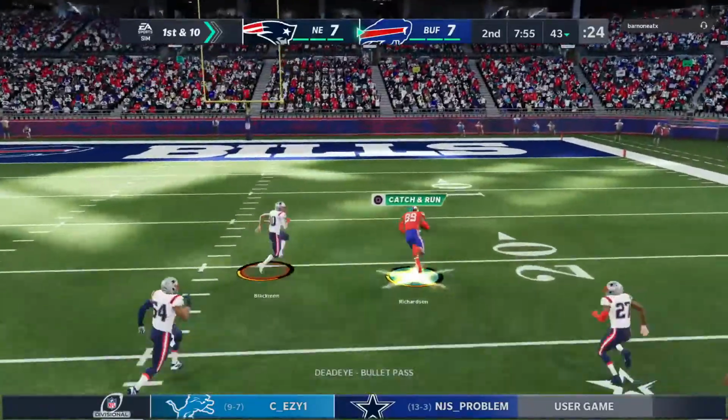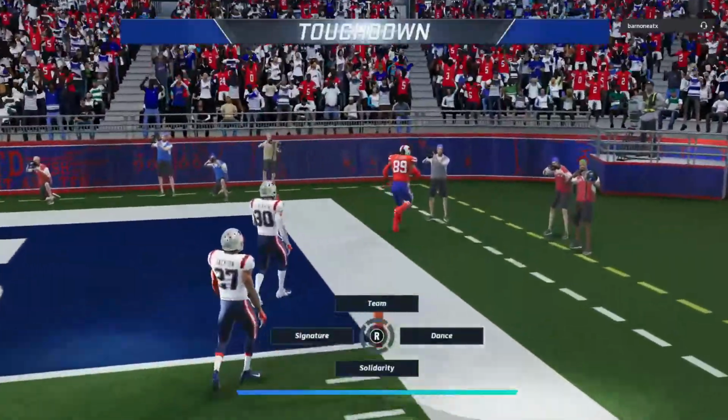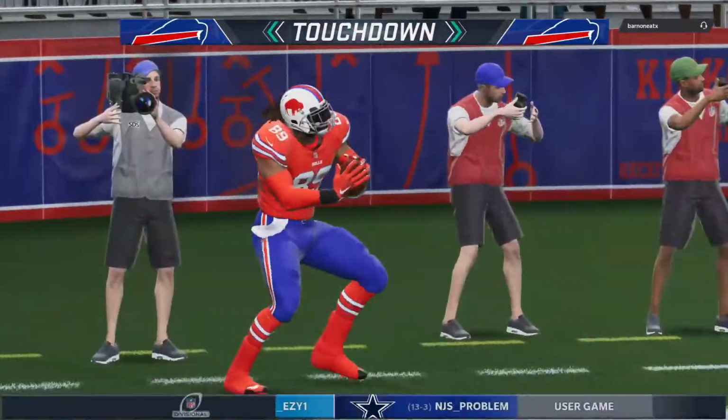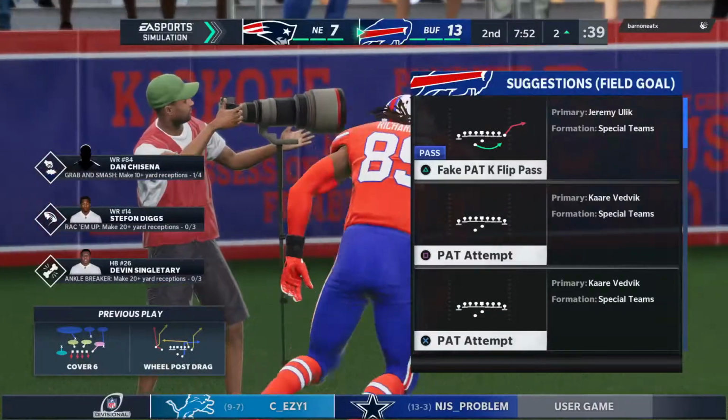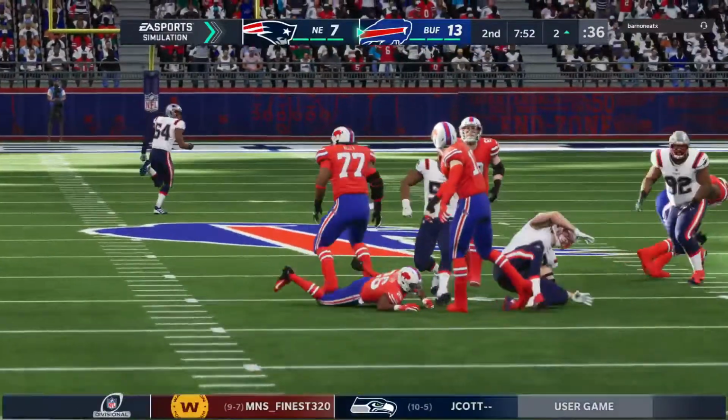He's going to fire one. It's caught inside the 25. All the way home for a Bills touchdown. A big play there, 57 yards. And the Bills have taken the lead.